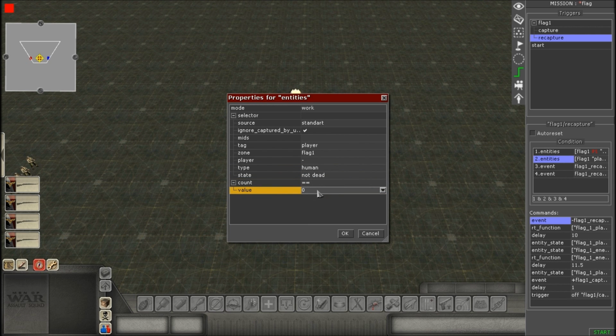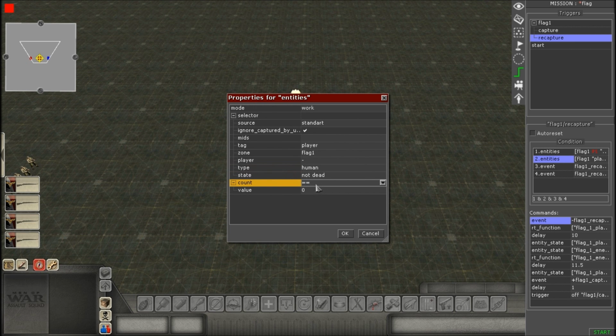So that means our guys cannot be in the zone in order for the enemy to capture it. Because if we're in the zone at the same time the enemy is and we have the flag captured, they cannot capture it back. But say we went out of that zone and they're still in there, then the following commands can now activate because we're not there anymore.